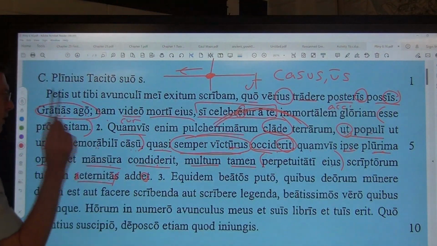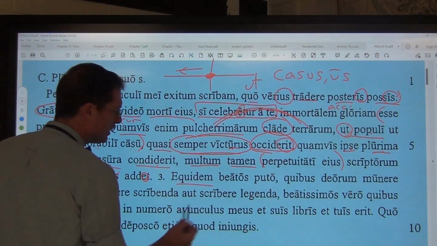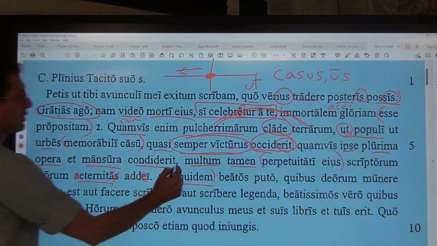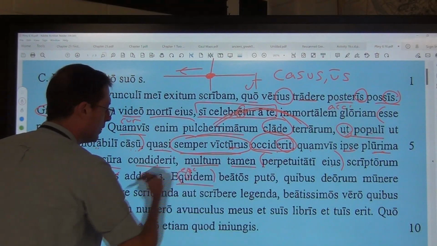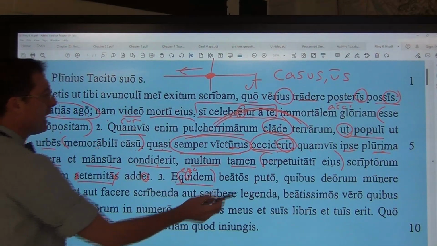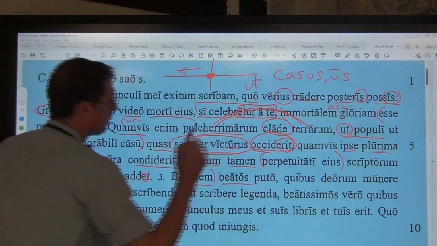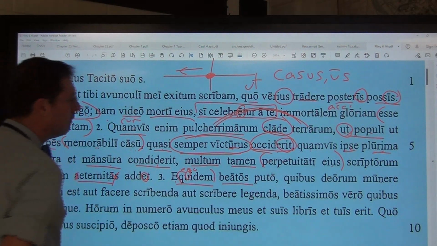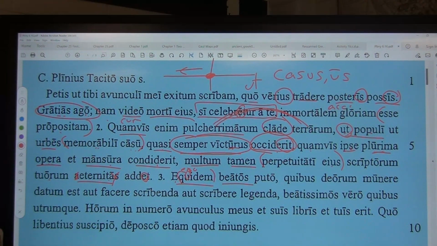Continuing on, equidem, which is the same merely as quidem, which means indeed, but that e is actually short for ego, quidem. And so therefore, indeed, I think the people implied them blessed. This is where we get the English word beatitude, as in the famous Sermon on the Mount.